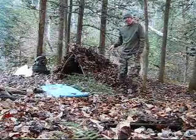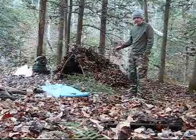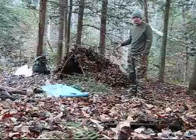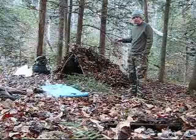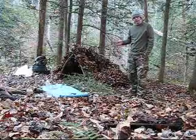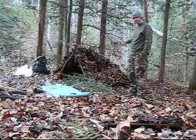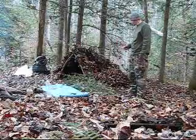Just a couple of common mistakes that I think are easy to make, especially if you're in a hurry or if it's in the dark. First up, gathering these leaves takes a long time. It's one of the reasons I recommend people take a garbage bag with them, because at least you can make large trips. You can just go out, fill up your garbage bag, bring it back, dump it out, and continue, instead of making small trips full of just one handful of leaves.